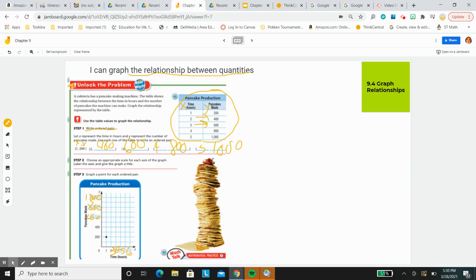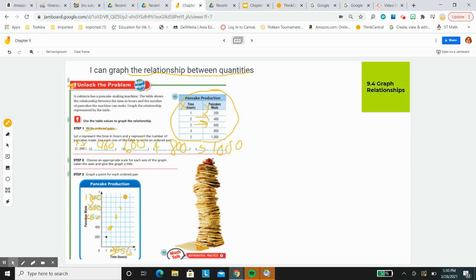All right. Now I'm going to graph. They've already got 1 to 200. Now I'm going to come over here. I'm going to use my cursor this time. I'm going to go up from 2 to 400 and I'm going to create a dot. Okay, right here. Whoops, that's kind of a big one. I'm going to go to the 3 line. That's 1, that's 2, that's 3. I'm going to come up to 600 and create a dot. And get that to go better. A 4, I'm going to go to 800.